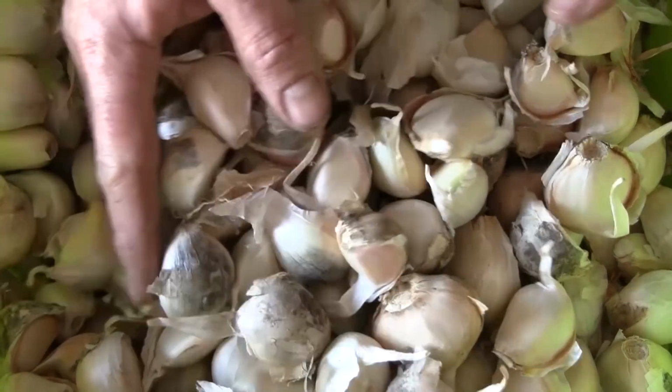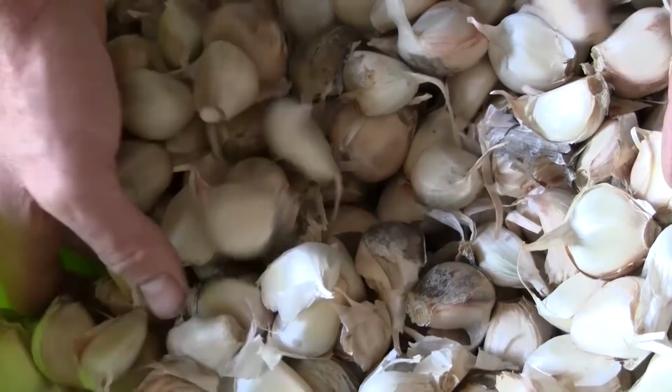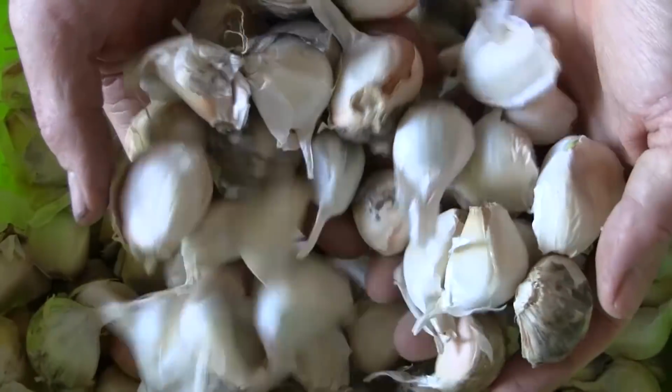In previous years, I used to select the largest bulbs from all the gardens, with a lot of them coming from the larger crop in the Polytunnel garden, of course, and then planted this mix of cloves across all of the gardens to give all of the plants an equally good head start.